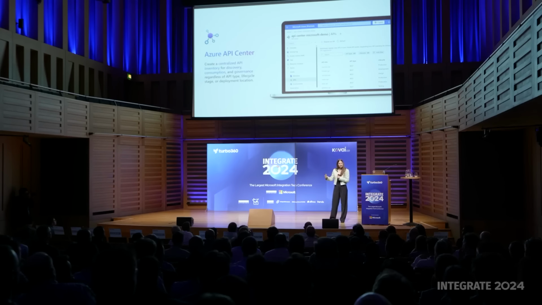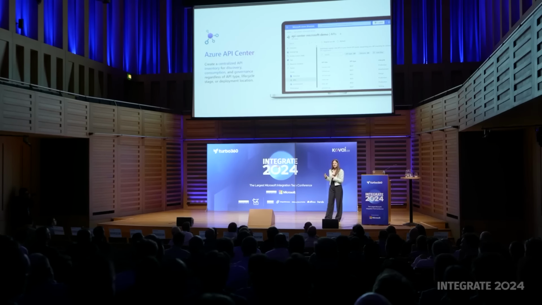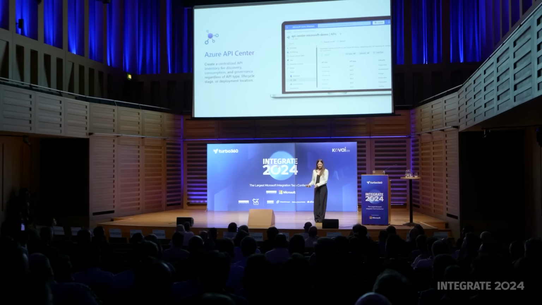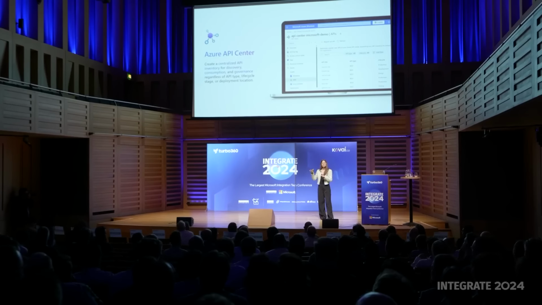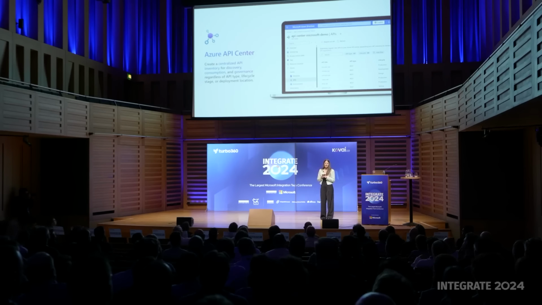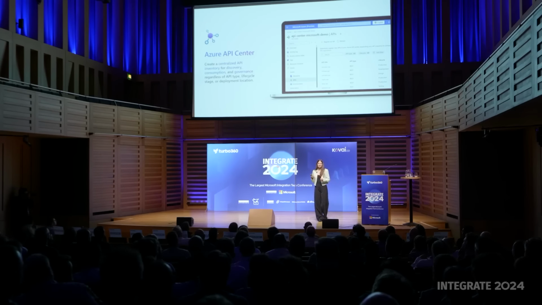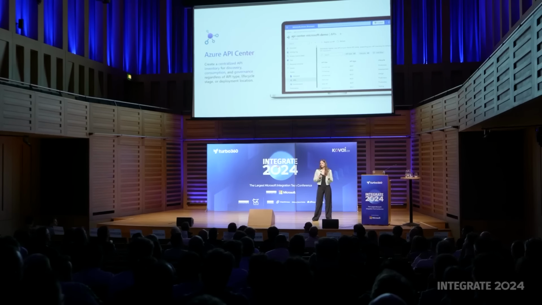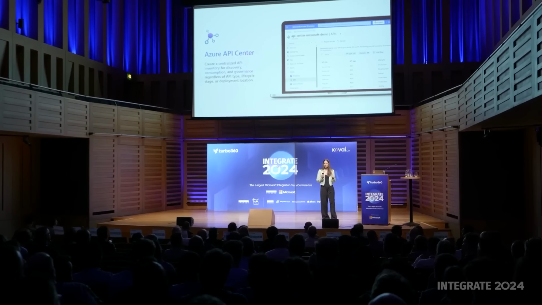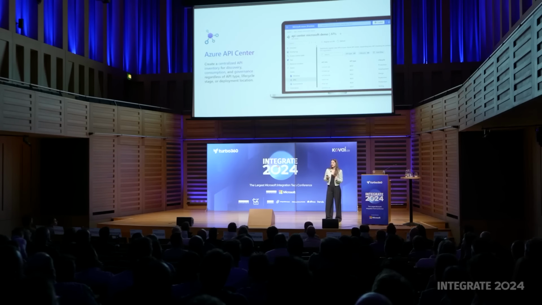So imagine you're a company that not just has one API Management instance, maybe you have multiple different API Management instances up and running, maybe even cross cloud. We do understand customers are using this not just within Azure, even though we like that, but you're probably using some other services here as well. So you now have APIs all over the place. You need this one place, this one inventory, where you can register and get better transparency into your APIs. This is where Azure API Center comes in.